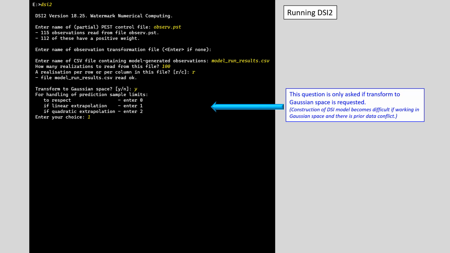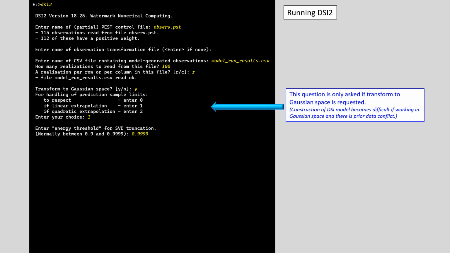Back transforming can be difficult if predictions calculated by the data space inversion process are near their extremes when assessed in terms of the range of stochastic model outputs corresponding to predictions. This normally only happens if we have prior data conflict, but if we do, we have to be able to handle it. Option 1 is normally the best. Read more about this in the PEST manual.